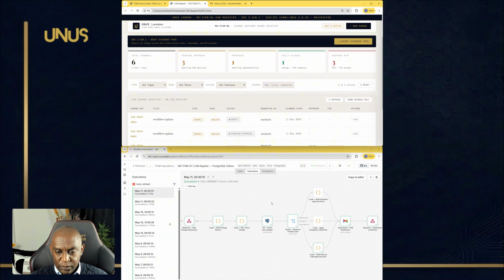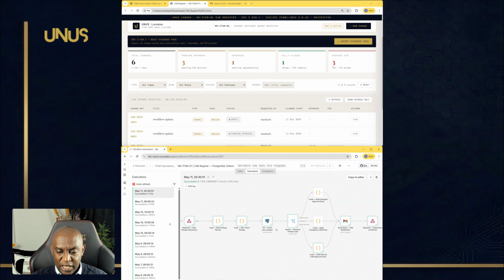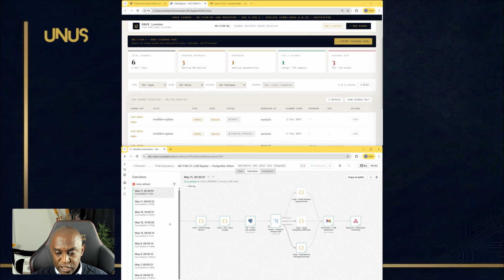Now, what happened in the back end is from the webhook, when we click submit, the webhook was triggered. We have a process here where it takes that information, and there are a couple of JavaScript code nodes that basically prepare the data suitable for the database. Then we've got these Postgres nodes here, which actually update the database with that information. And then now we've got a switch node.